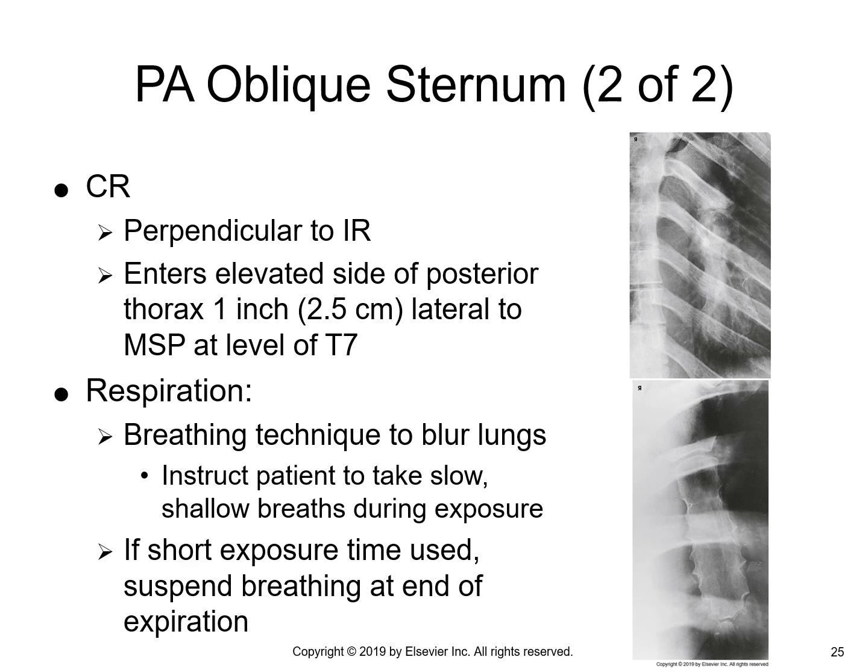If you are just using a suspended breath, make sure it's suspended at the end of expiration, because inspiration allows for dilation of the pulmonary vasculature, and so all the vascular artifacts that are overlying the body of the sternum, all those blood vessels will get thicker if you tell them to take in a deep breath and hold it, and so you really won't see the sternum. It'll be quite superimposed. Both of these are overlapping the aortic arch and the heart muscle, and that actually makes for a decent contrast and makes it so you don't overpenetrate the sternum, which is really, really easy to do. It doesn't have much in the way of bone matrix.